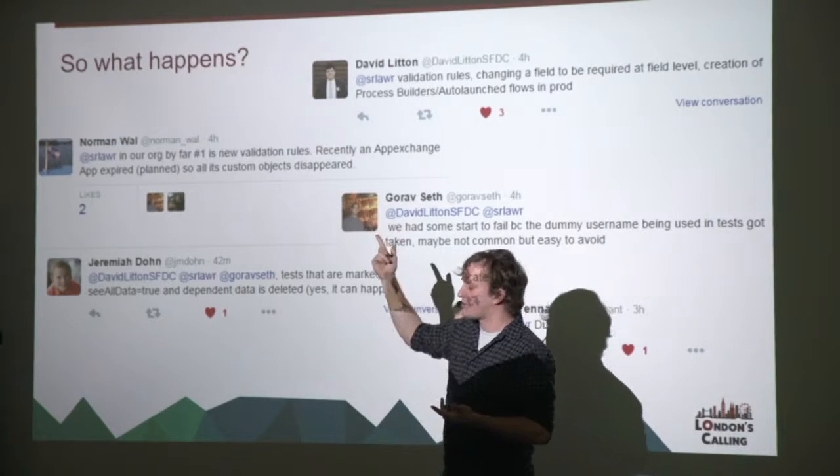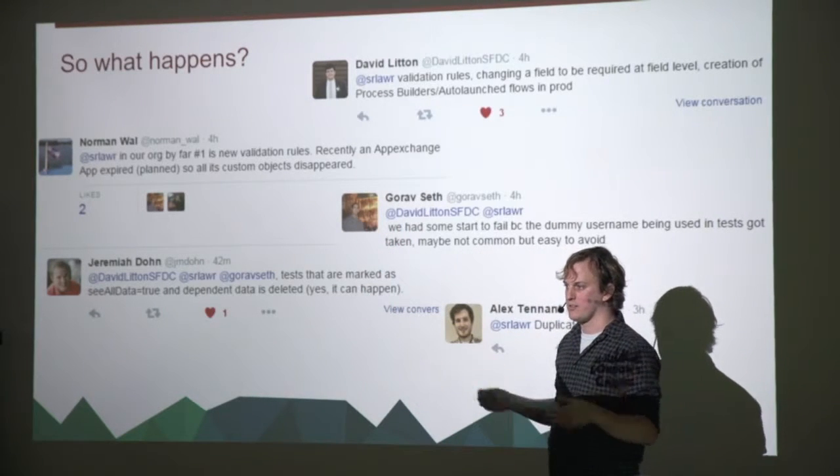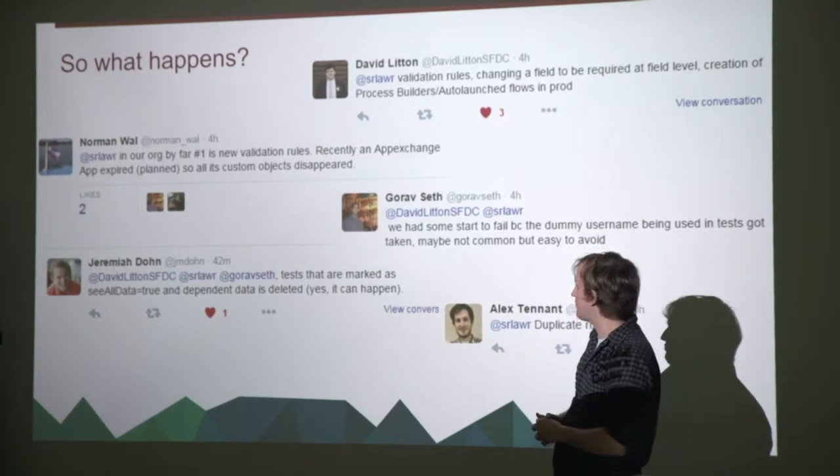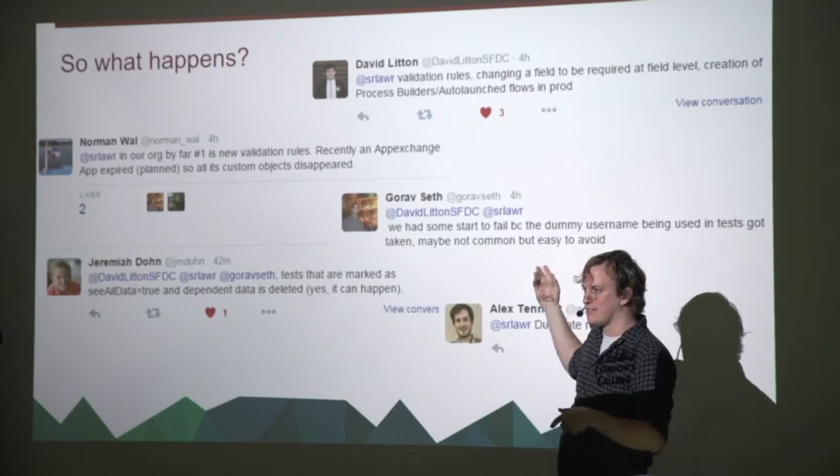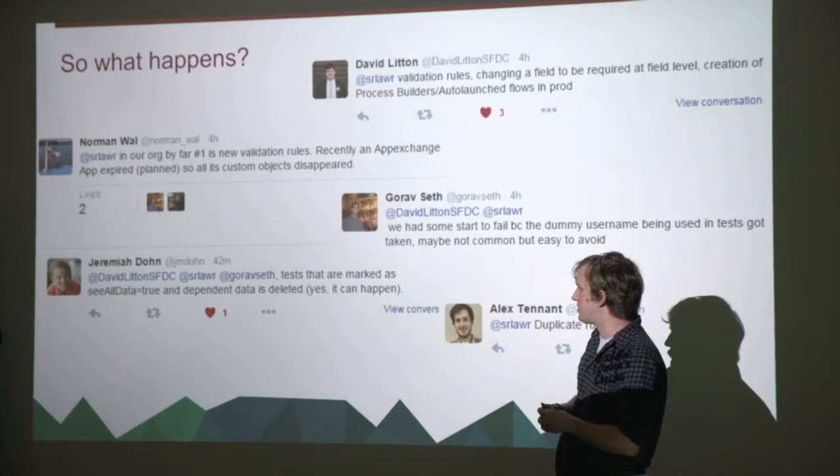They also removed an AppExchange product, which of course removed a bunch of custom objects or dependencies that it had, but their tests still referenced them. We've got users being deactivated if you've written tests that do runAs, and then suddenly the user doesn't exist or the profile's been changed.